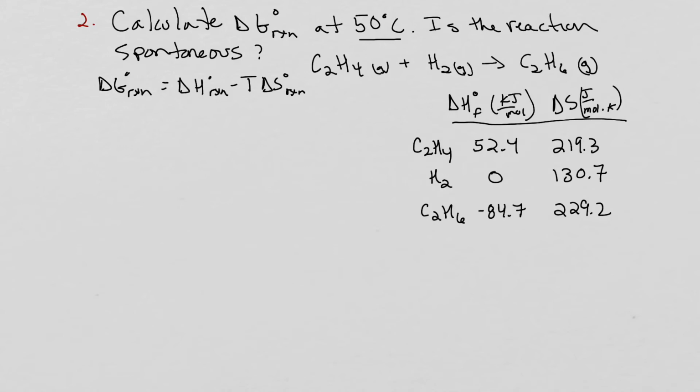Now, depending on the problem, sometimes they'll give you the delta H of reaction and the delta S of reaction. Other times they'll not, and maybe they'll give you data from the back of the book or expect you to look up the data in the back of the book, depending on if it's a homework problem or a problem on, say, a problem set or an exam. But in this case, we have the data from the back of the book. This is what you'd find if you looked up the enthalpies of formation and the standard molar entropies. Sorry, that's not a change. That is just an S.